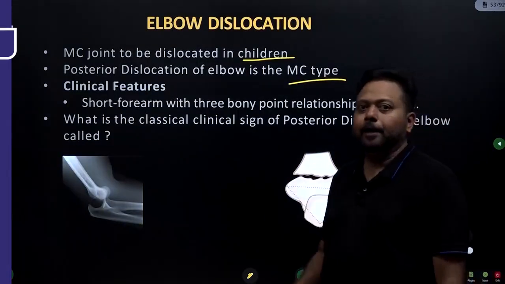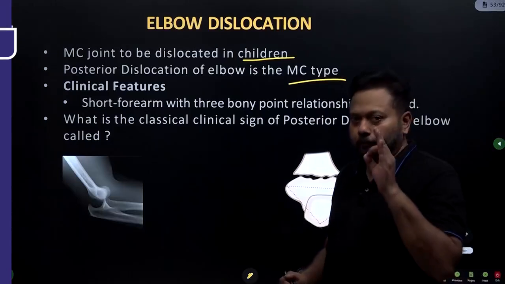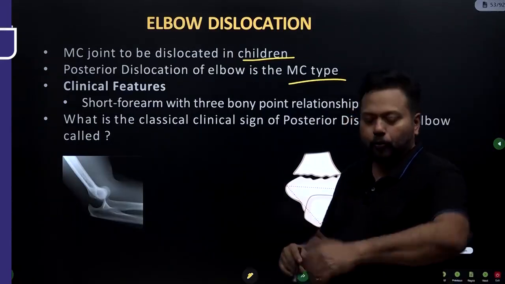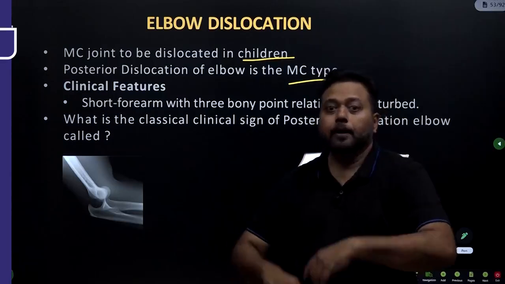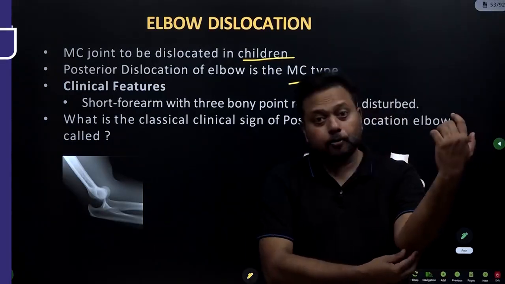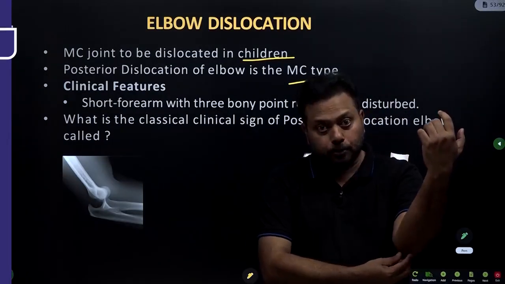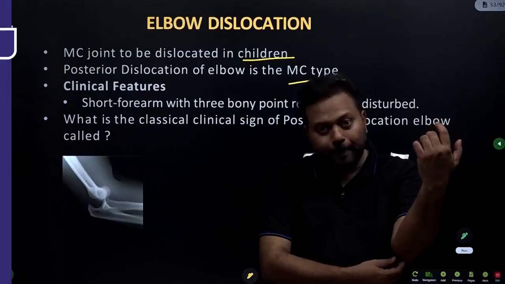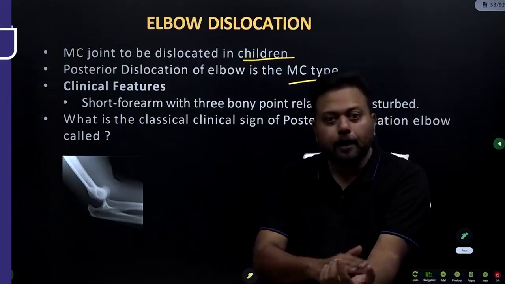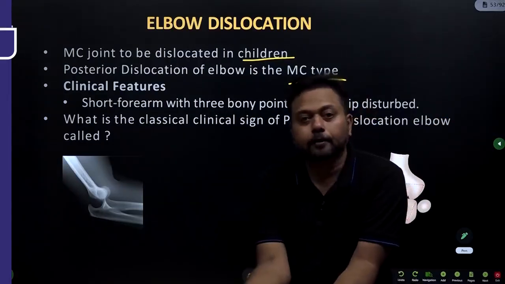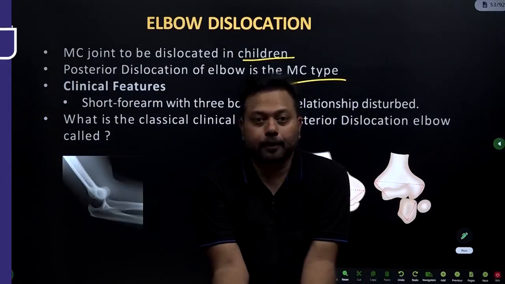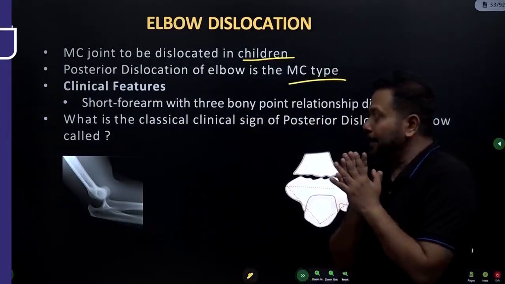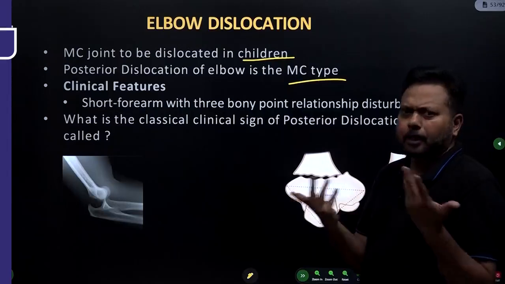Then coming to clinical manifestations, very importantly, in supracondylar fracture I said there is an S-shaped arm. In elbow dislocations, because the most common type is posterior, the olecranon is pushed backwards. What happened? The forearm on the affected side appears shorter. This forearm looks normal; the affected side appears shorter. This is the first sign. Second sign, obviously, the patient can't flex and extend the elbow.